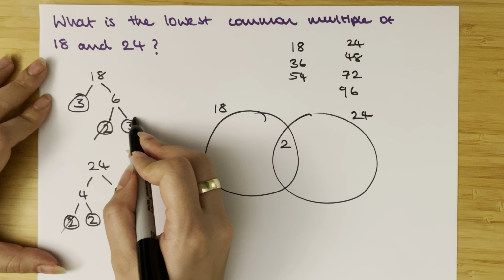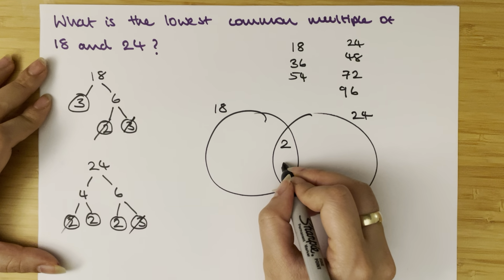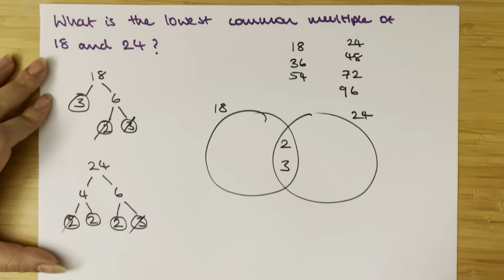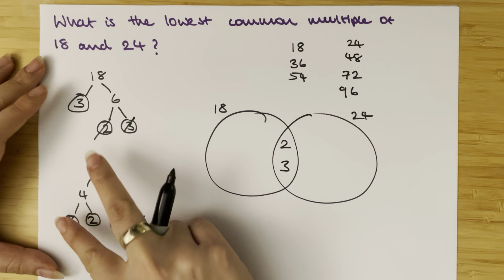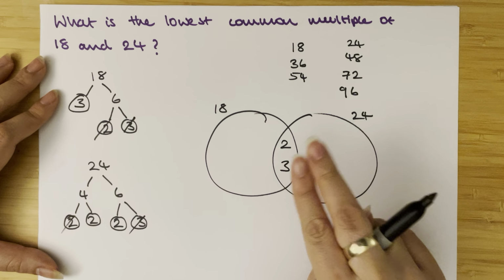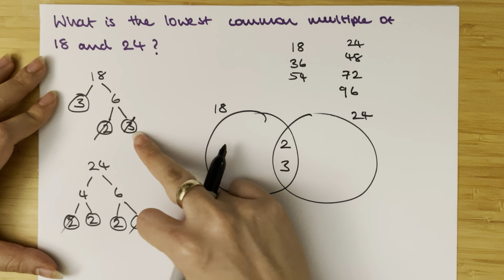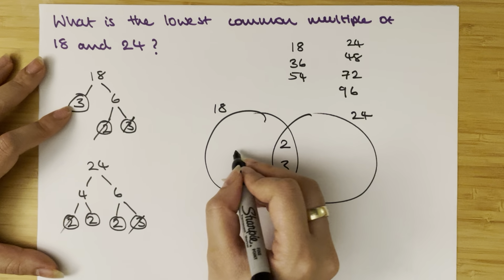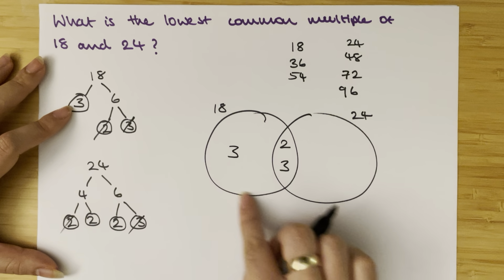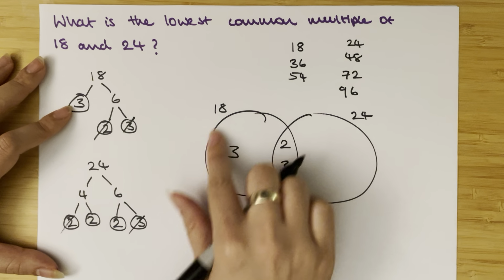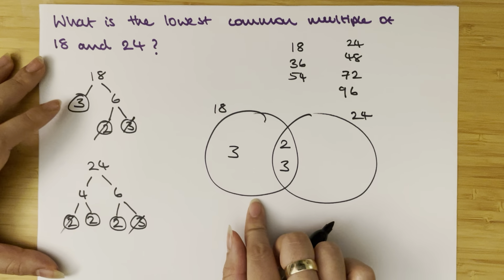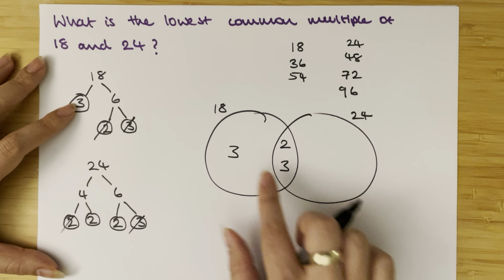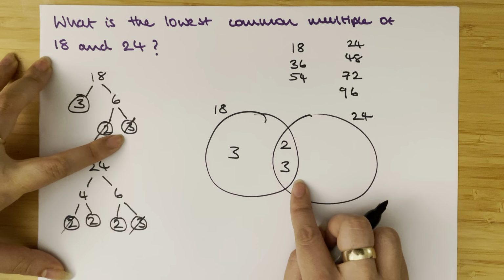And there's also a 3 and a 3. So that goes here. All right, so when there's ones in common, they go in the centre and you don't write the number again. So these 3s become this 1 3 in the centre. Then anything else left over goes into the separate part of the Venn diagram. So as you can see here, there's a 3 left over, and 18 has factors 3, 2, 3.